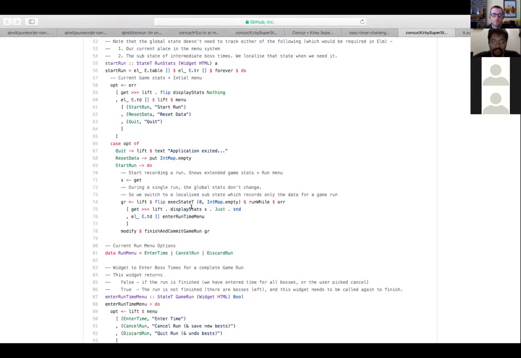If the requirements change and you don't need to display the global state inside this, then that is easy. Just delete this entire line from it, right? So I think that's a positive, not a negative, that you have to duplicate the thing. And the actual abstraction is, again, abstracted inside this function, display stats. So you're not duplicating code, just that conceptually the widget is duplicated, which I think is fine.